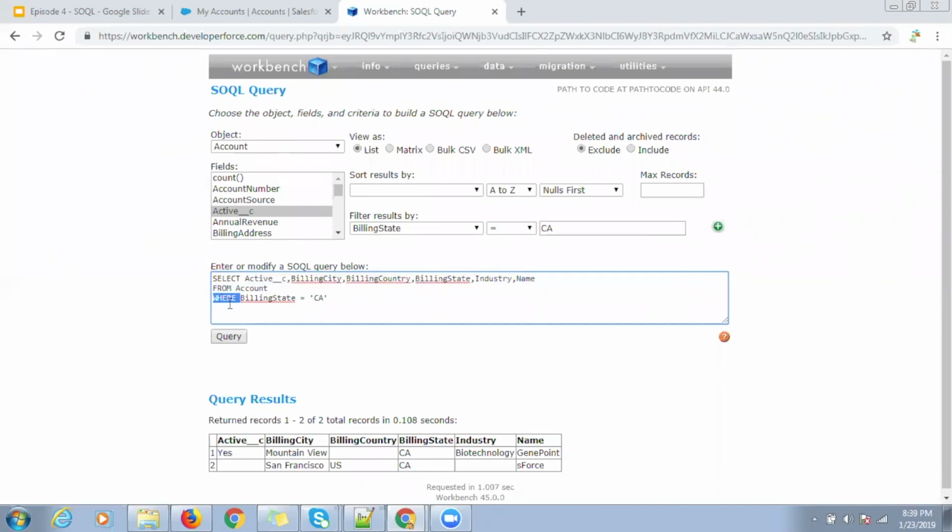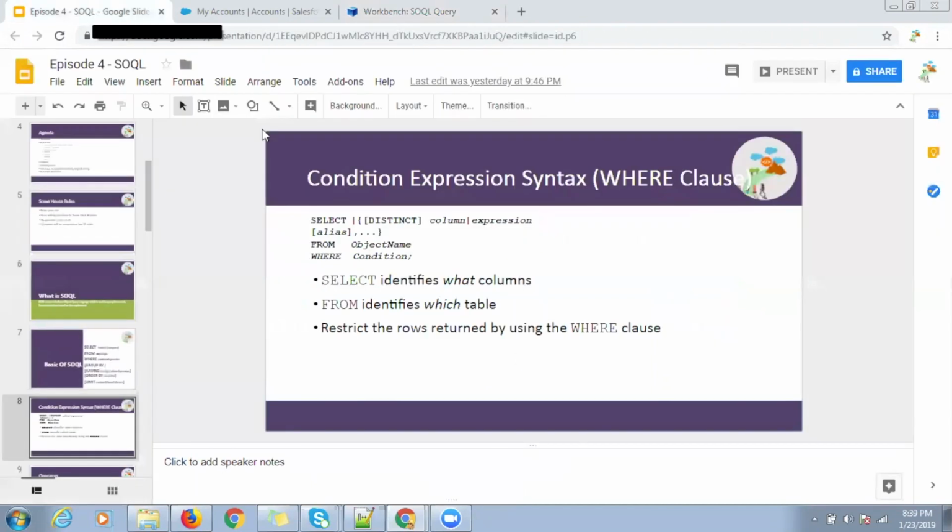And then we have a where. In the where you can specify if you want to filter some records based on conditions. You don't want to see all the records, but you want to see a couple of records. So based on the where condition, you can do that. If you see, there are a couple of operators here. We will discuss that in detail. So let's move to the PPT.